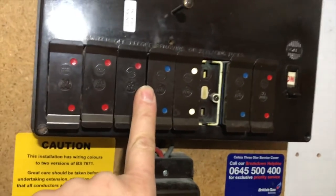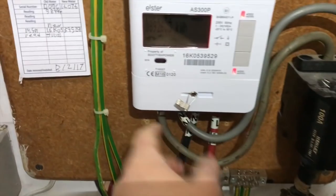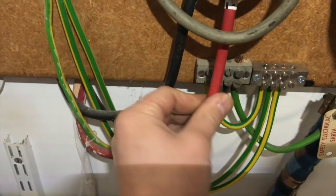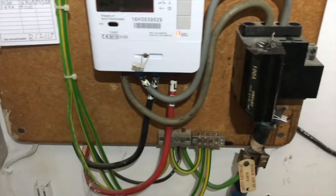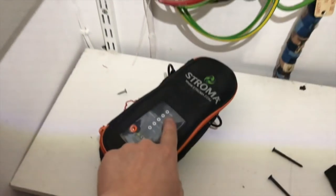As always, I will jump between, so I've got you on the loft here. I've isolated here at the minute. I'm just going to prove dead on these tails. These come from the meter. What I am going to have to do, this is a smart meter, but I need to upgrade these tails. Okay, they're only 16mm. I want to put some 25s in there. I'll have to disconnect from here because we can't officially cut this one, look, because it's sealed. And then I can just strip all this out, okay? I'll keep you updated. As always, I've got my proving unit and my test meter just to prove dead on all this, okay?